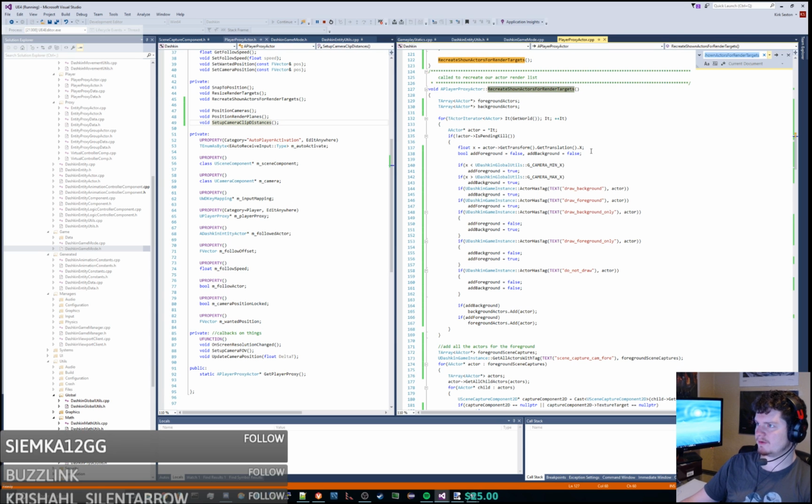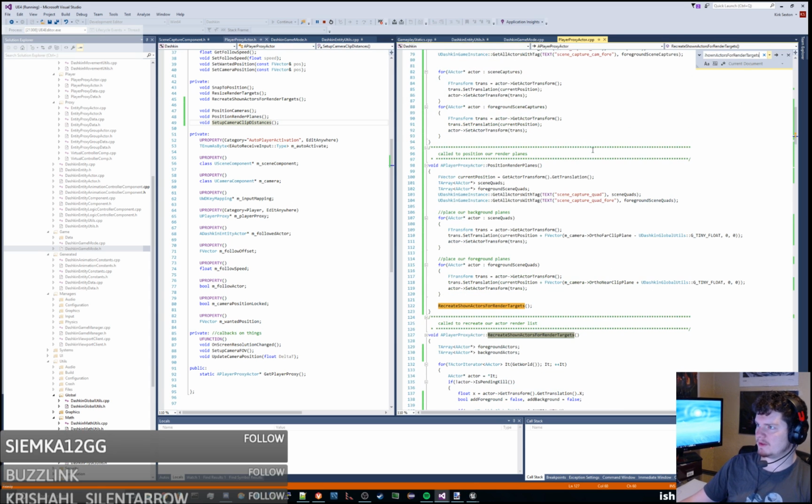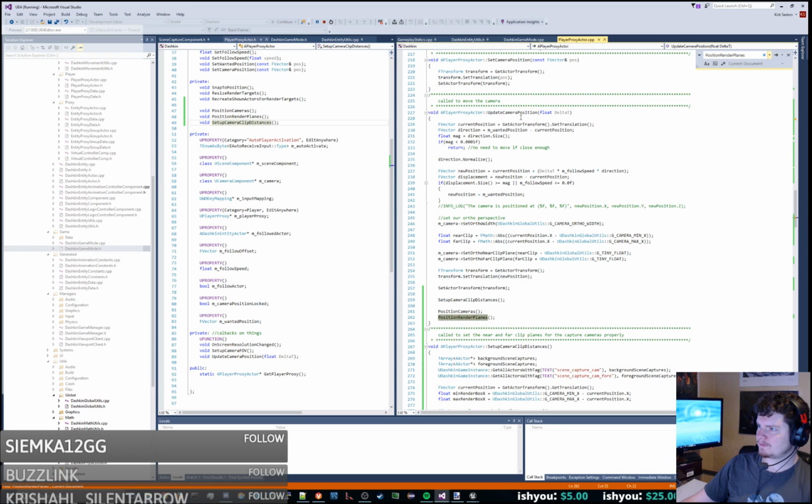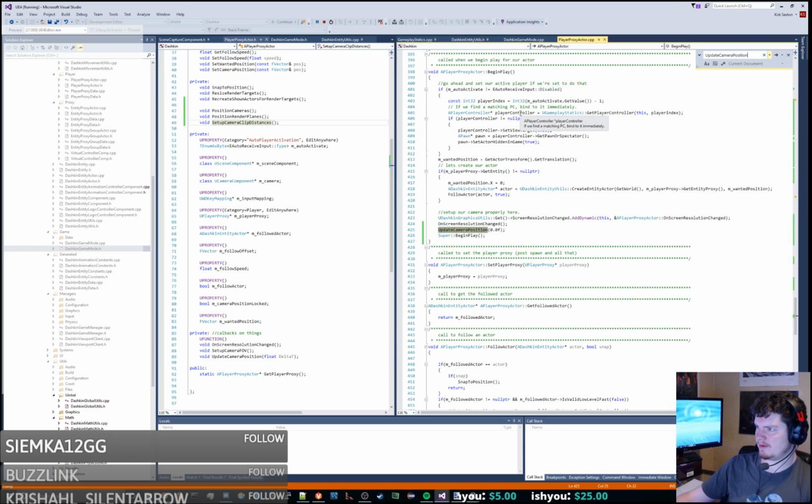Create shown actors for render targets happens when we call position render planes, which we call in update camera position.